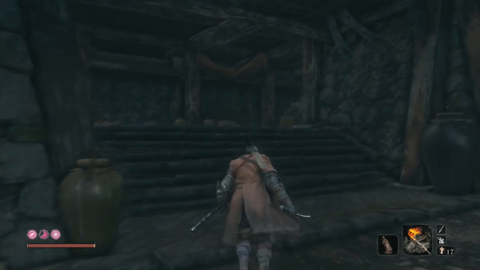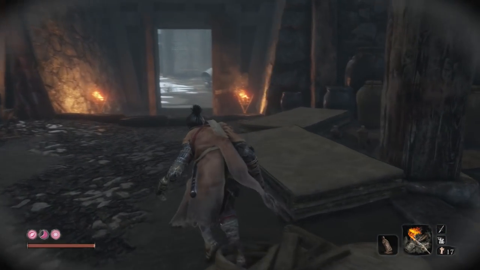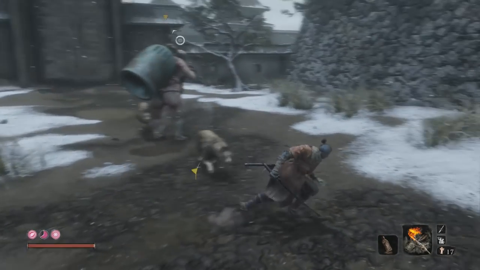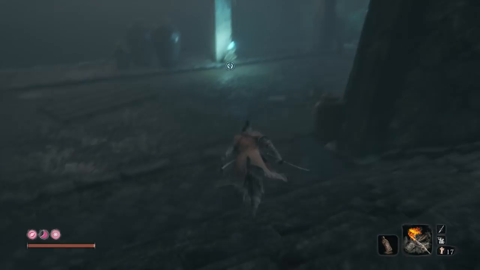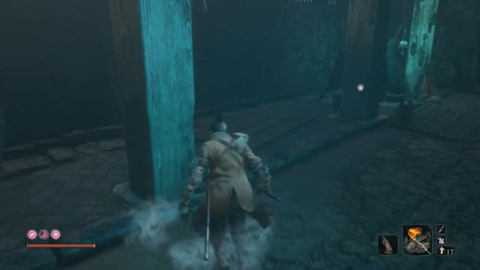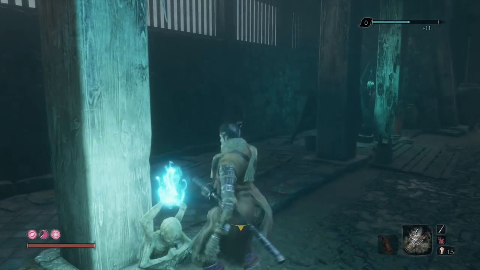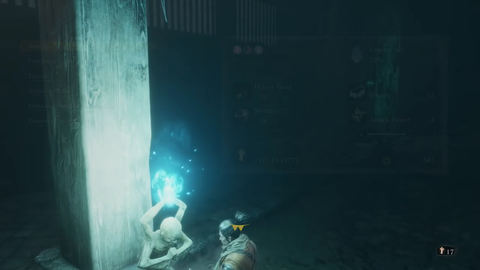So now that we have the abandoned dungeon, if you want to go kill this dude, check this out. Just be careful of the dogs. The dogs will definitely bark. Okay, yep, nope, never mind. Yep, nope. So I would just kill the dogs first with the shuriken. Are you kidding me? Did he just hit the dog with the bell? Let's rest.